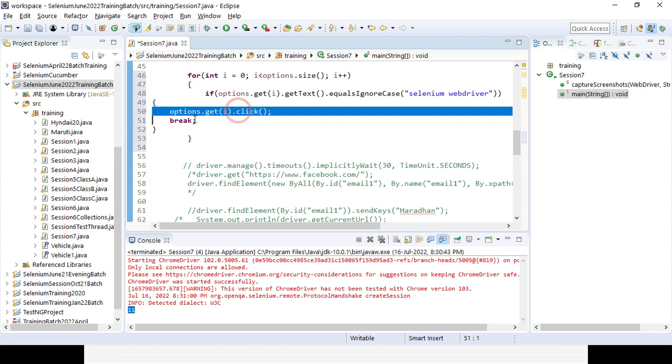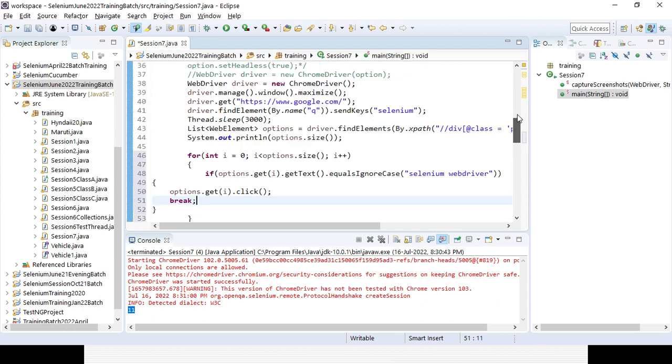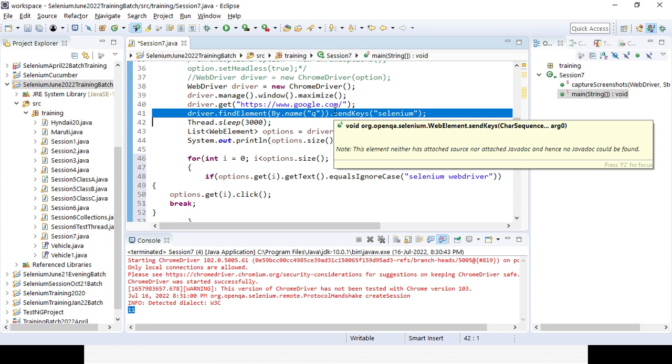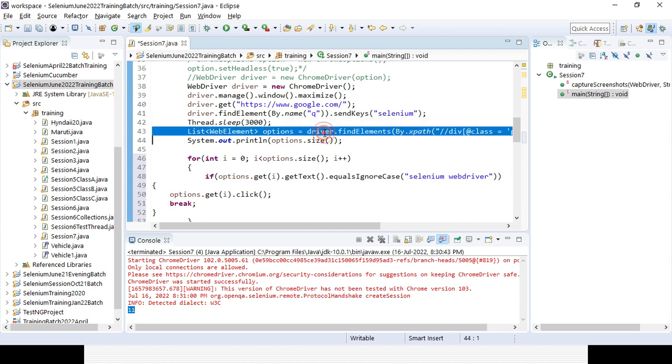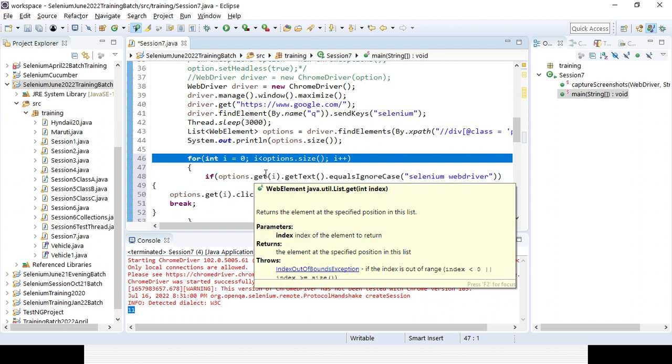So you can see it might look complex but it is not complex. First you are navigating to the page, searching and typing something, and we are waiting for some time so that the page will be loaded. So the options will be loaded. After that, all the similar options you are storing in the options list with the help of the XPath, right? Then you are going through a for loop from 0 to n minus 1, and you are checking if that particular option's text equals, ignoring case, something. Immediately you are clicking on that and you are just getting out of the loop. That is a simple line of code you are writing, and you just run it as.